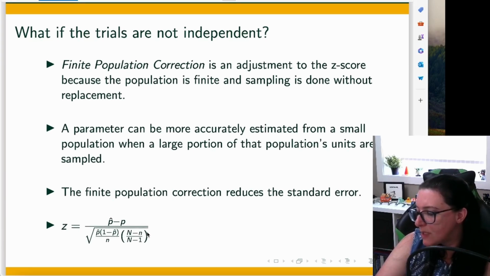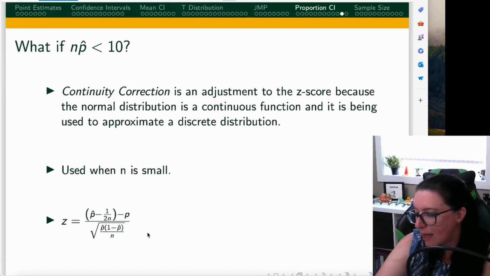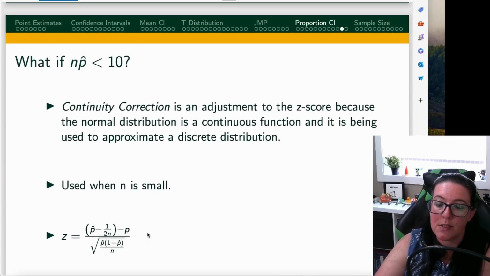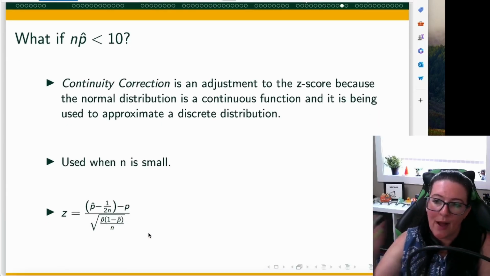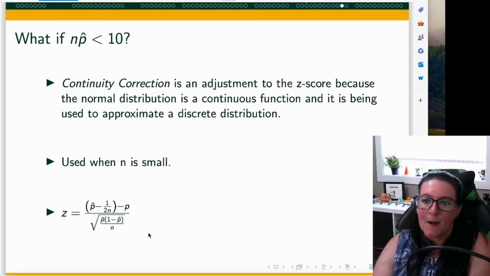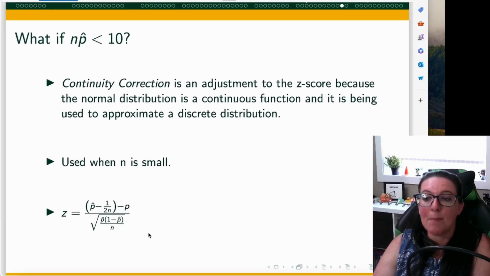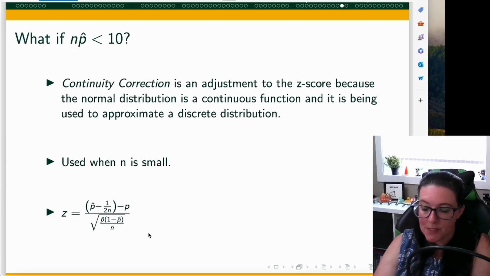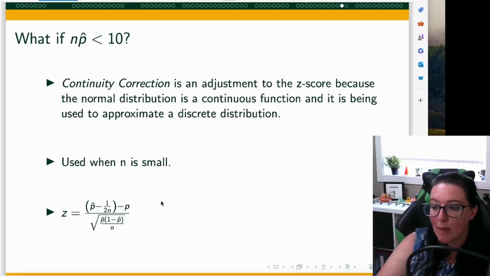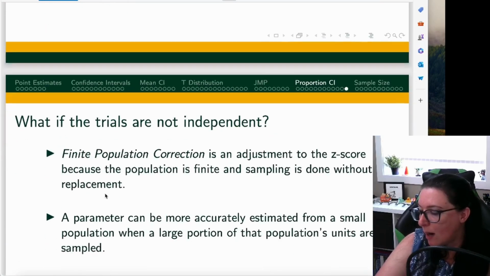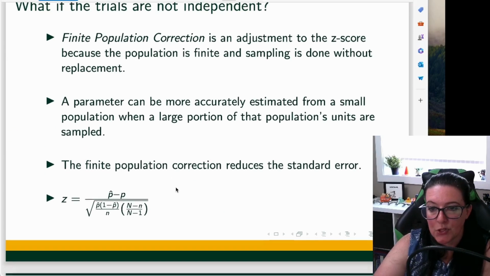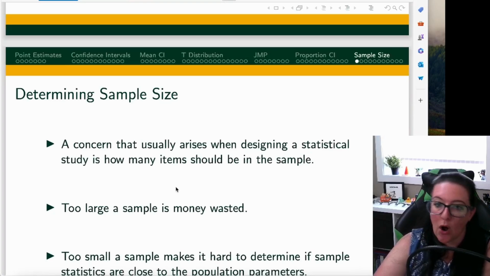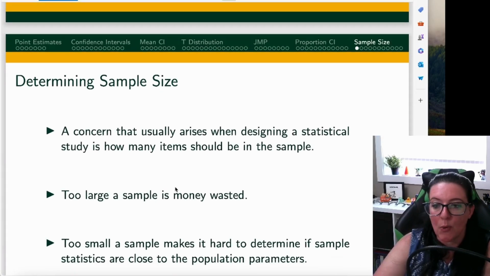With both of these finite population corrections and these continuity corrections, for confidence intervals, you'll have to do those by hand. When we look at hypothesis testing, the hypothesis tests do have some of these built in. When we're doing them in places like Python, it will have like the finite population corrections where you just toggle it on and off in that. So we'll get to that later when we get to some of the hypothesis tests.